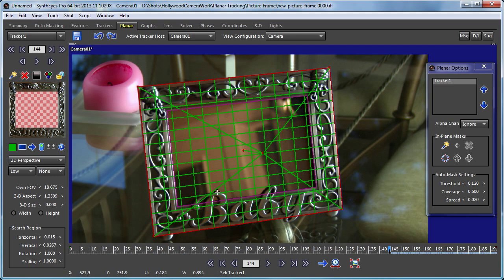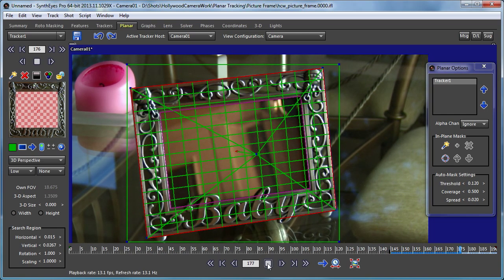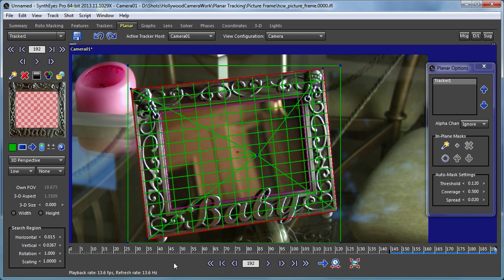So we have this basically set up. I could go and adjust it to pick up the B's here that stick out. Basically it just doesn't really matter. It's just a matter of getting it reasonable enough to be able to track.